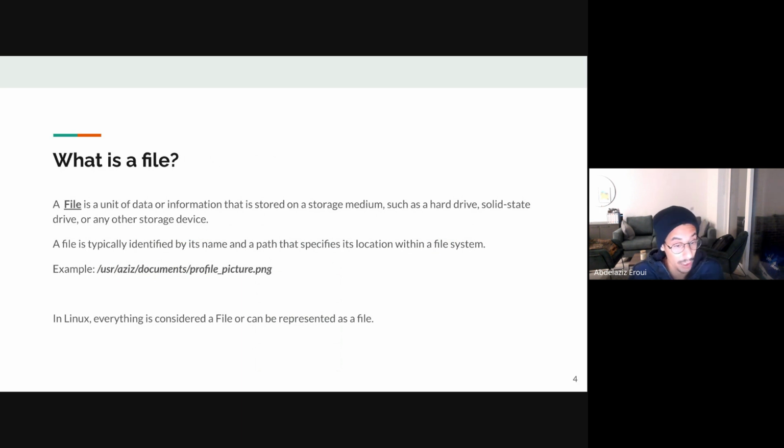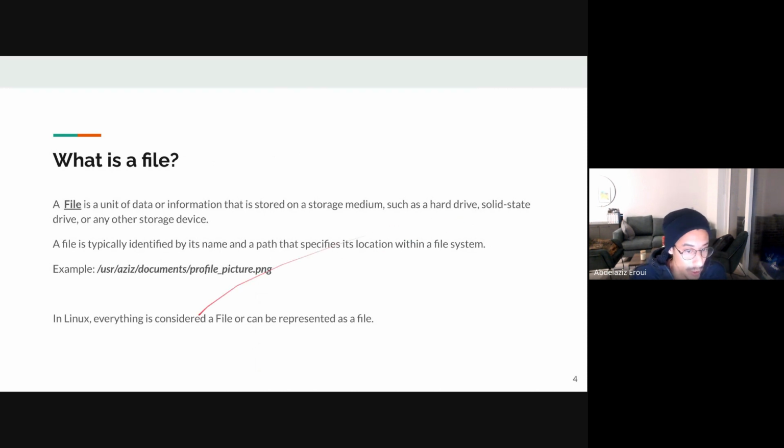Linux works with the philosophy that everything is a file, like cgroups, namespaces and so on. Sockets too, we can consider them a file. So file IO for Linux is really important because we can do everything using file IO.